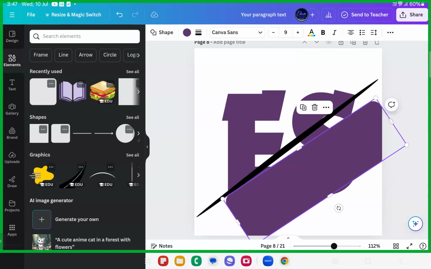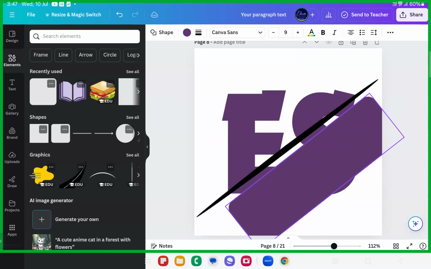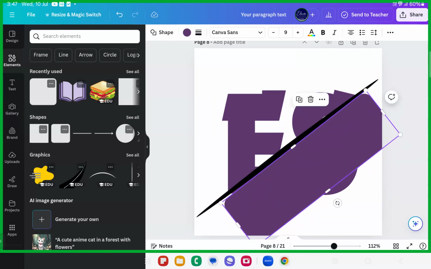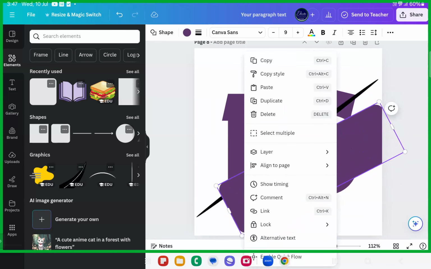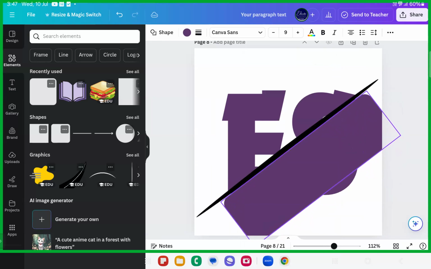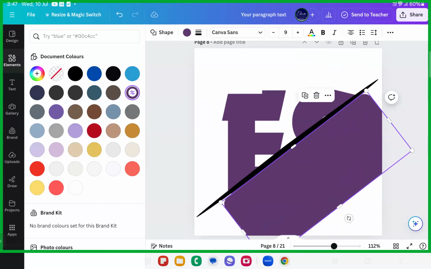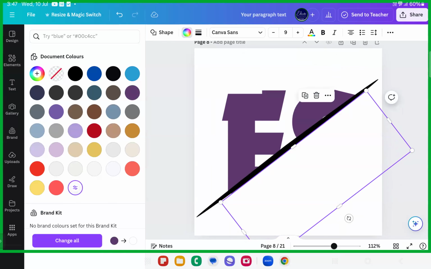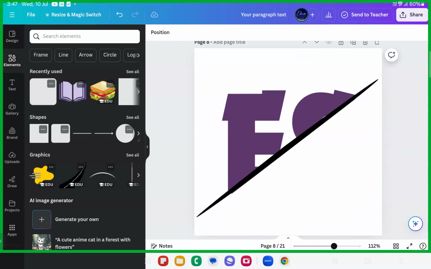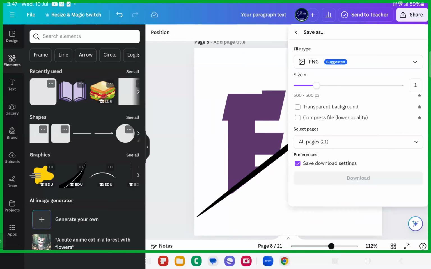Okay, so I just wanted to decolor this. Something that is below this, you're just going to change its color. Rotate it properly. Rotation, probably by now you all have understood how to make sure the rotation is perfect. I'll increase it in size. Now I'll change it to white color. What I'm trying to do is remove the color of the text below so that I can add some other color to the text that is below. Now I'll share it. I'll download it. We have downloaded it as a transparent background PNG file.